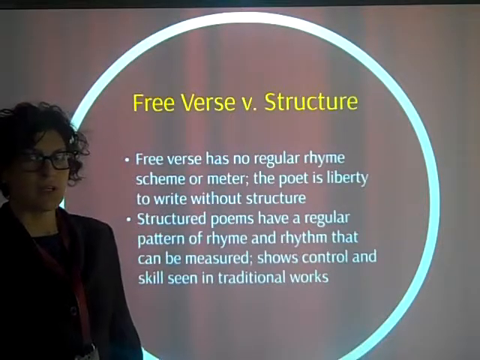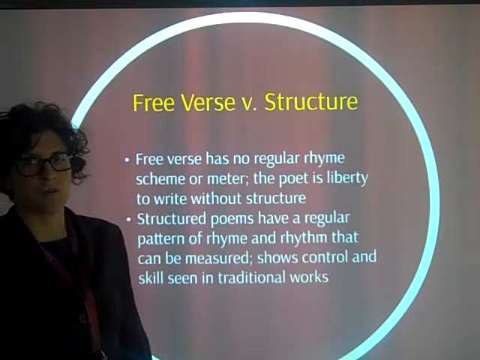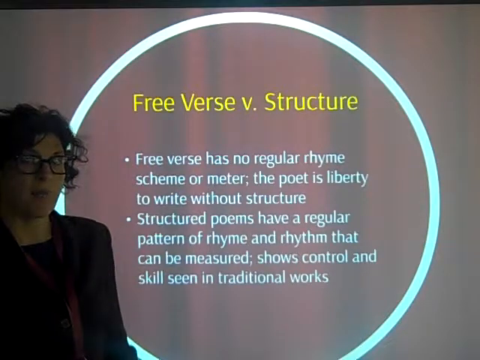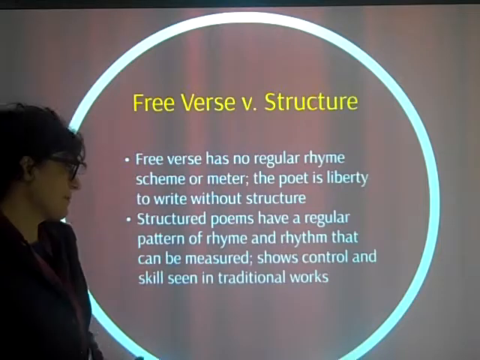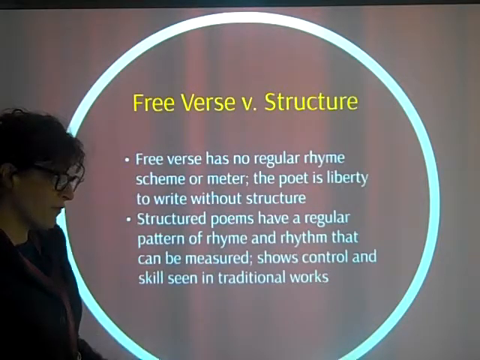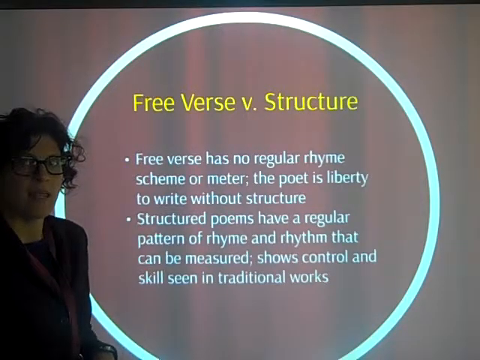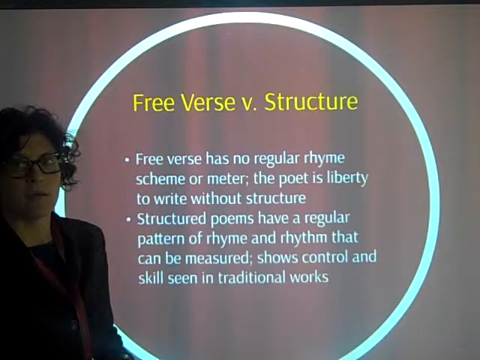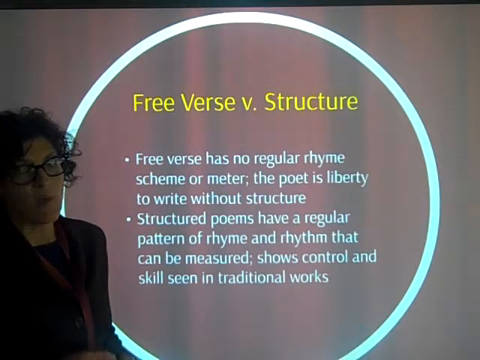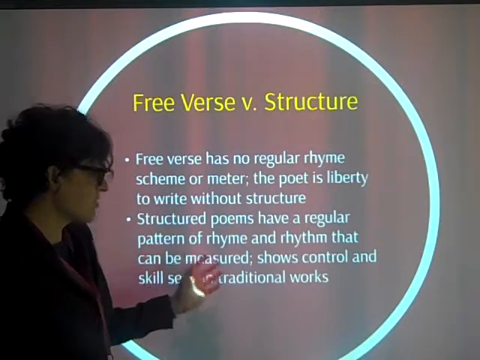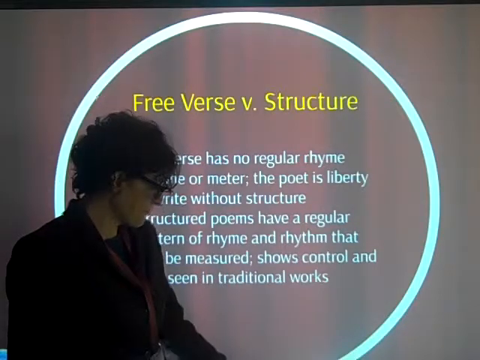Traditional poetry especially is written as structured verse, which is when there's a deliberate pattern of rhyme and meter used in the poetry. This can show a lot of control and skill, and although not many contemporary poets use this, it's important to understand how we can analyze poetry that's structured, and that's what this lecture is about.